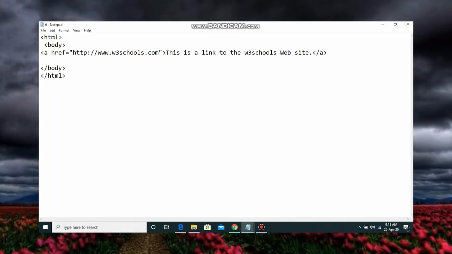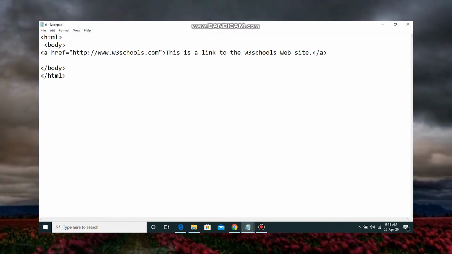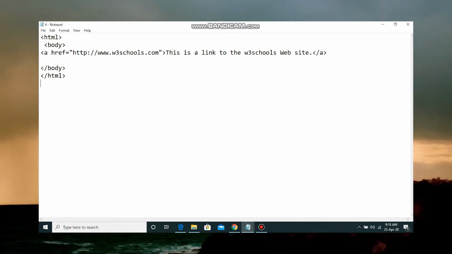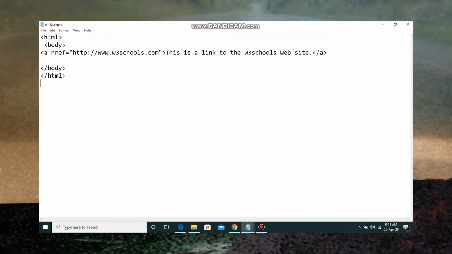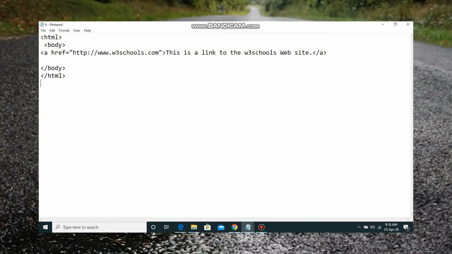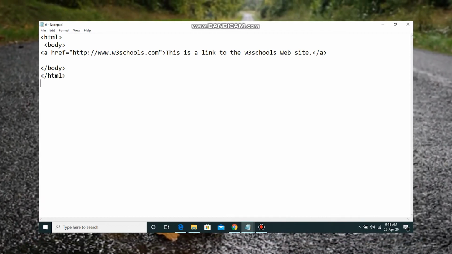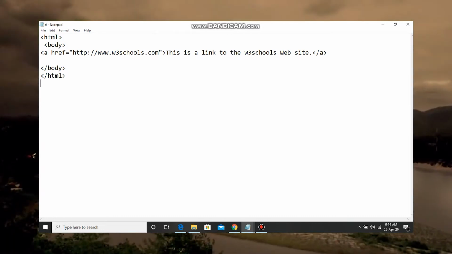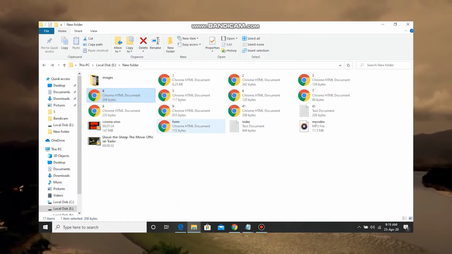How to link to other sites? Here is the program that I have saved with the file name 6.html. The A tag indicates where the hyperlink starts, and the forward slash A tag indicates where it ends. Whatever text gets added inside this tag will work as a hyperlink. The URL for the link is the href.